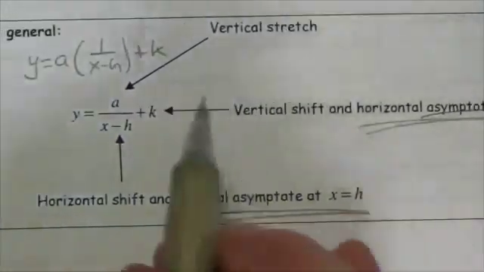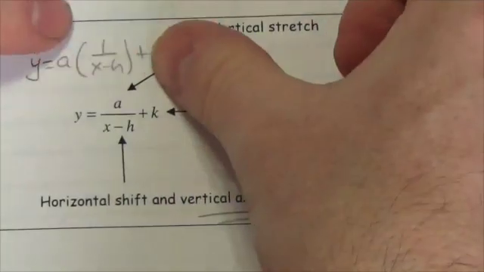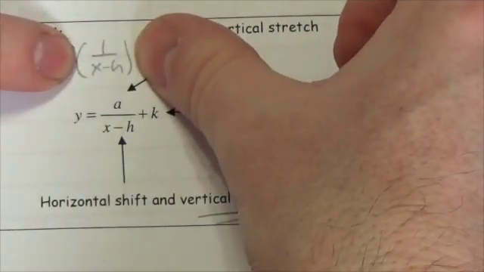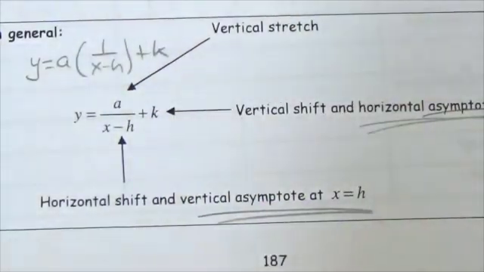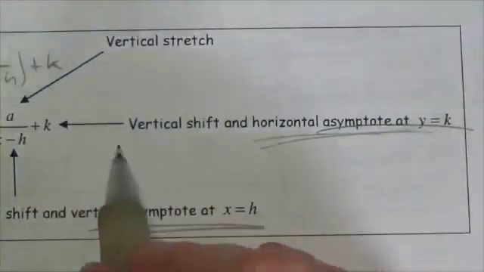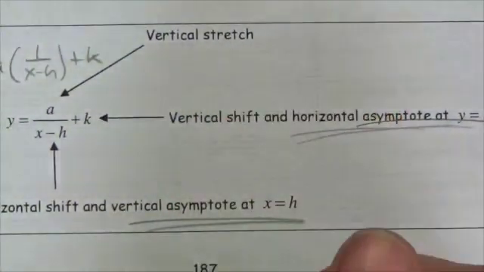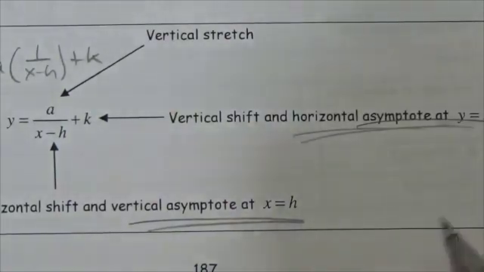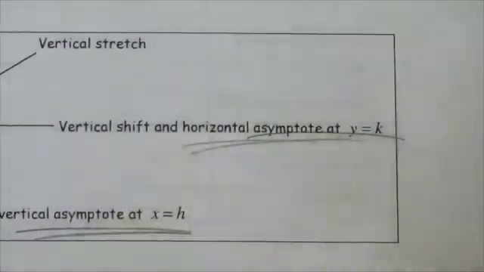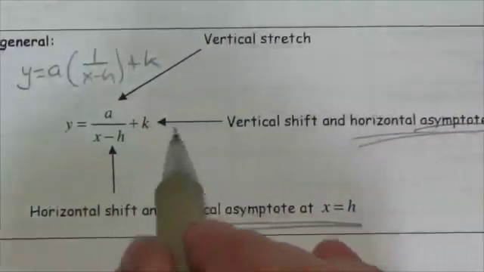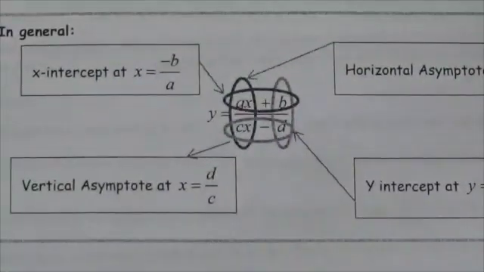That's horizontal asymptote, because the rational function all on its own is going to have a horizontal asymptote at y equals 0, and moving it k units in whichever direction we choose to go is going to move that asymptote k units, and so that's going to be our asymptote. So there's a quick summary of the expression in this form. Now let's flip the page and take a look at what we got here.